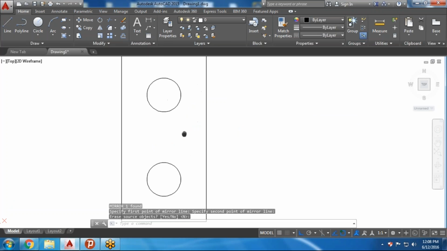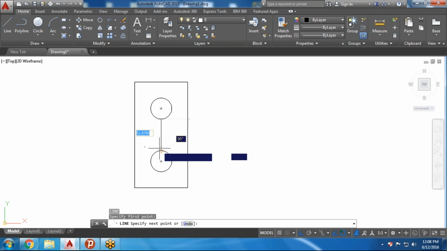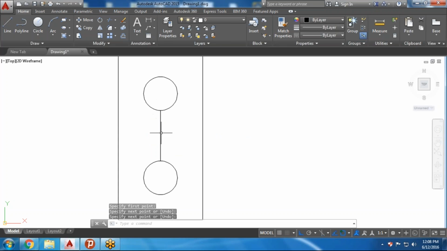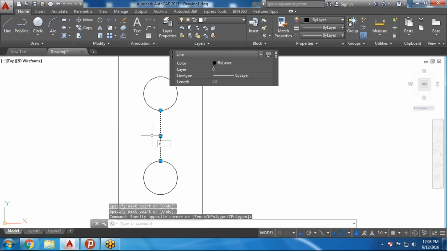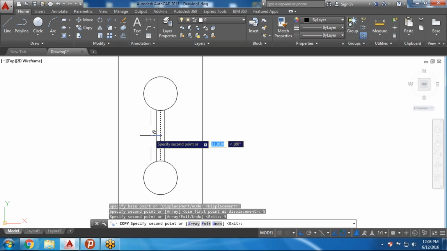Now you can see the object has some sort of connection between them. So I'm giving the connection between them like this, and now make a copy. Just copy it on the right side. The size we are defining here is 5 millimeter, and on the left side there is 5 millimeter.